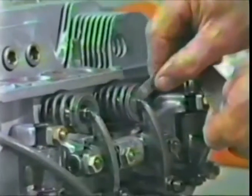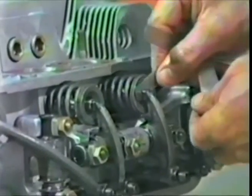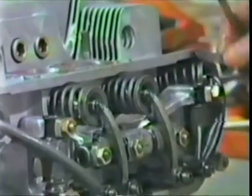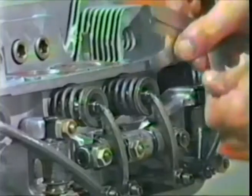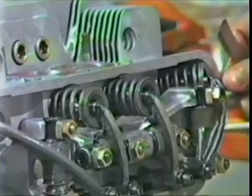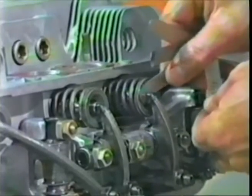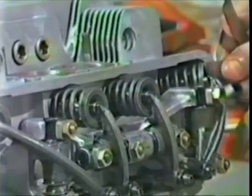Take the 4/1000ths feeler gauge, feed it in the intake, it fits in. Likewise on the exhaust. Take 5. 5 is getting somewhat snug. Not snug there. 6 is pretty snug. So the gap on the intake is 6/1000ths. Gap on the exhaust is going to be more than 6. 7 doesn't go in. Intake valve gap is 6.